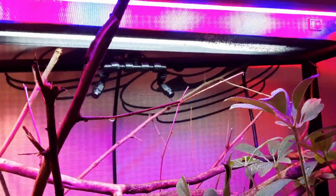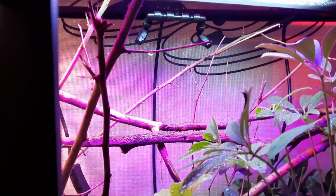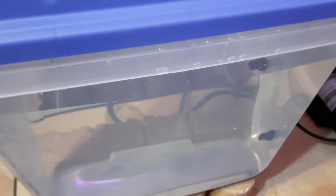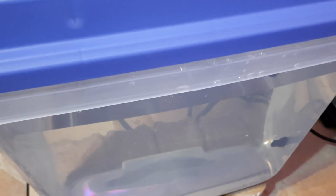Okay, everybody, back. Got the Mist King system all set up. Got double misting nozzles up there. Got them adjusted for where I want them for the time being. Got the reservoir filled up with water. And you always want to use purified, demineralized water in the system. You don't want to use tap water, because all the minerals over time will clog up your nozzles. I've got all the tubing connected, all checked for leaks.